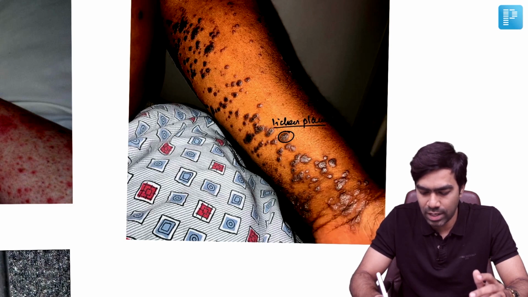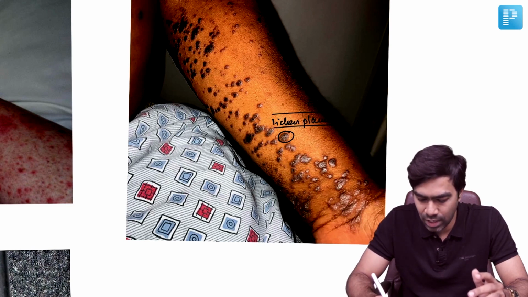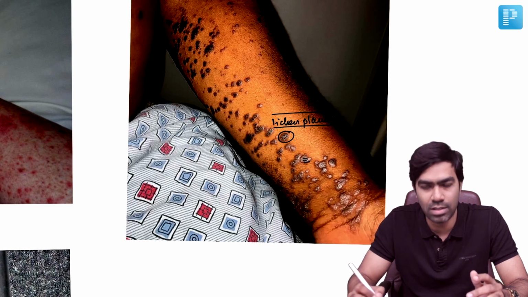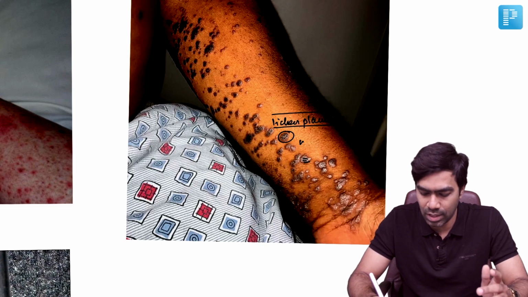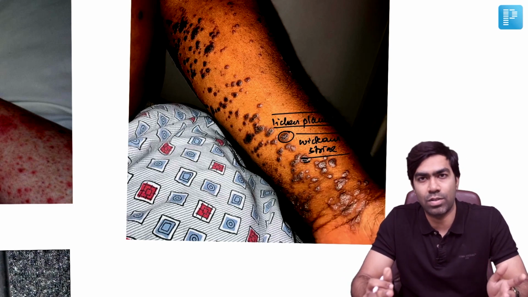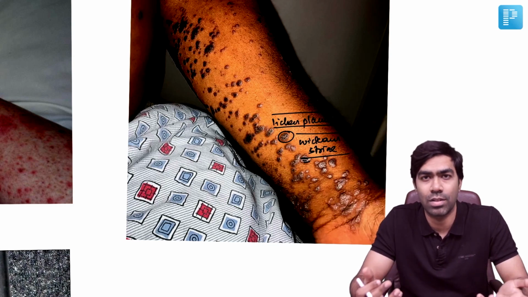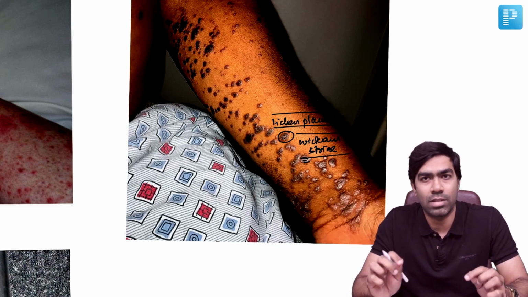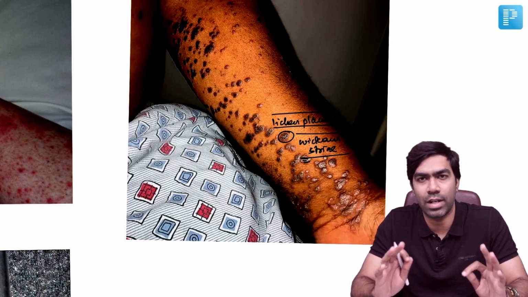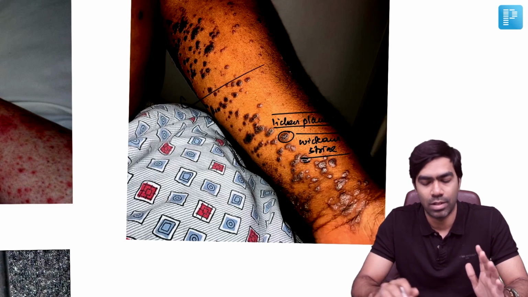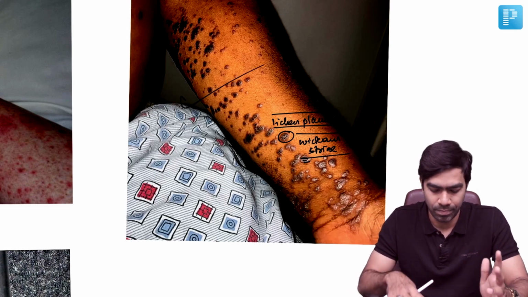Why I'm calling it as lichen planus? Because you can see these fine dots and lines which are shiny within the lesion, on the surface of the lesion. These are nothing but Wickham's stria. And if you do biopsy, which is the gold standard for diagnosis of lichen planus, you're going to see hyperkeratosis, wedge-shaped hypergranulosis, sawtooth rete ridges, and band-like lymphocytic infiltration. Characteristic tetrad of biopsy findings in lichen planus. You can confirm. And this is one of the manifestations of chronic HCV.